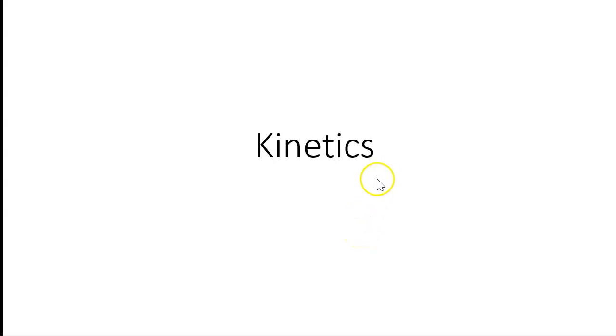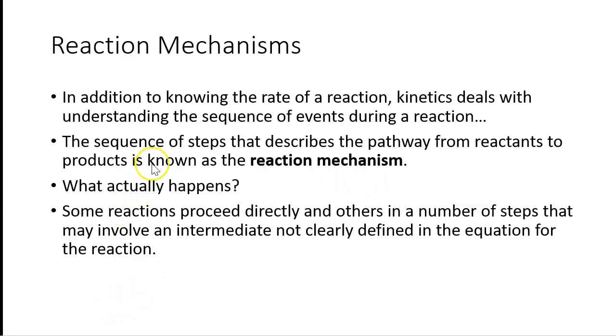So here's another lecture on kinetics for Gen Chem 2 at BBC. We're going to be talking about reaction mechanisms. In addition to knowing the rate of a chemical reaction, kinetics deals with understanding a sequence of events that's occurring during a chemical reaction. In other words, the steps that describe a pathway from the reactants to the products. And this pathway is known as a reaction mechanism.